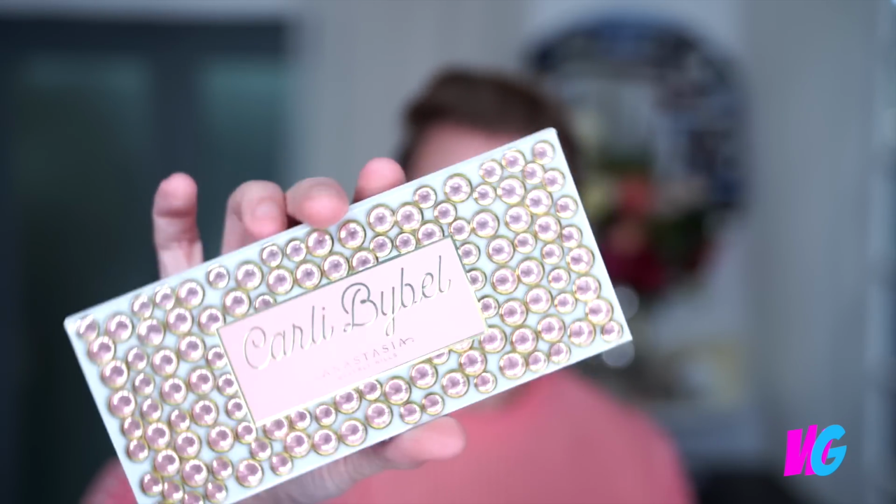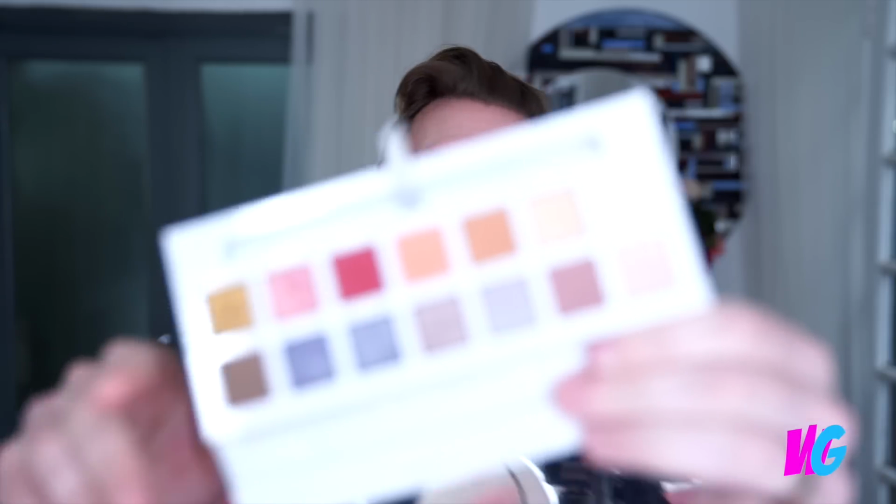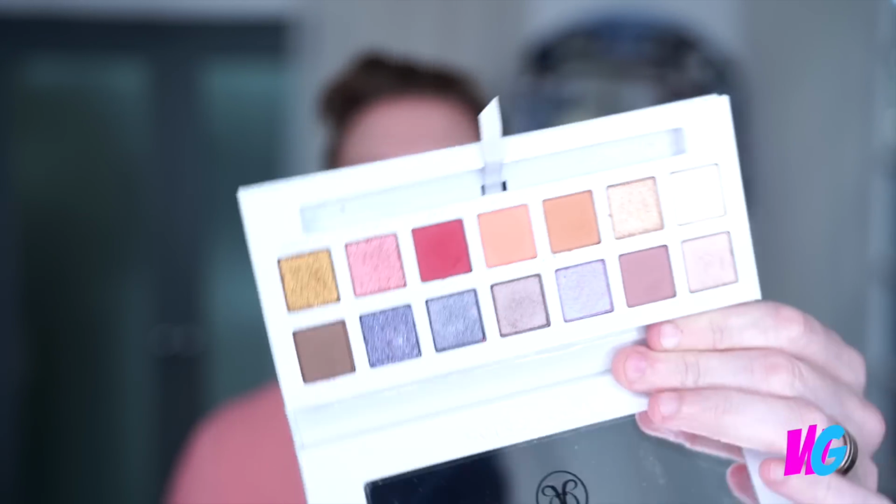Okay, so I'm going to be reviewing today the Carli Bybel with Anastasia Beverly Hills collection, and here it is. There's 0.75 grams of product in here, and I'm applying this, as you can see, to a naked face. Here is the palette that was gorgeous a second ago, but it's now been soiled by my filthy hands. So, 14 shades, is that right? I think that's right. This is a pretty palette.